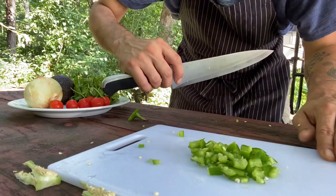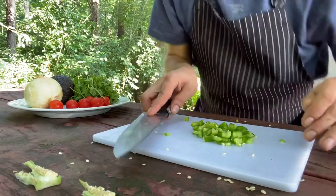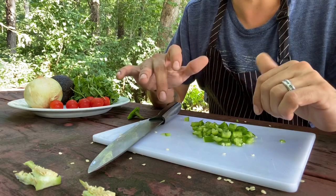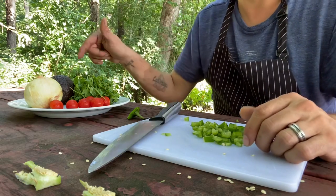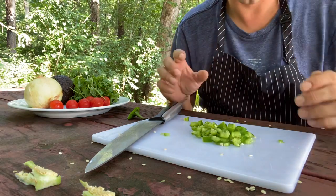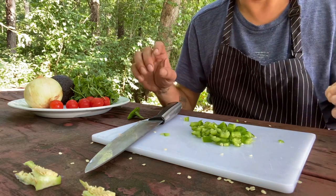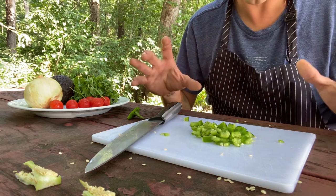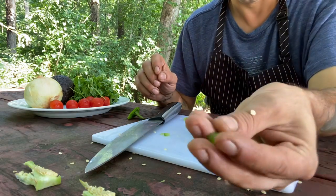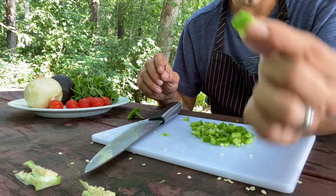Here are your chopped jalapeno peppers, okay? So that's what you do as far as the peppers goes. The next thing we gotta do is the onion, and then we have to chop up the cilantro, okay? Again, guys, just make sure you chop them properly. Make sure they're not too small and they're not too big. They're just medium-sized pieces, okay?